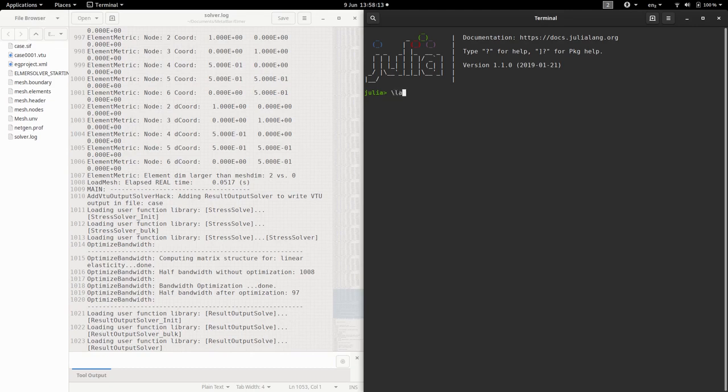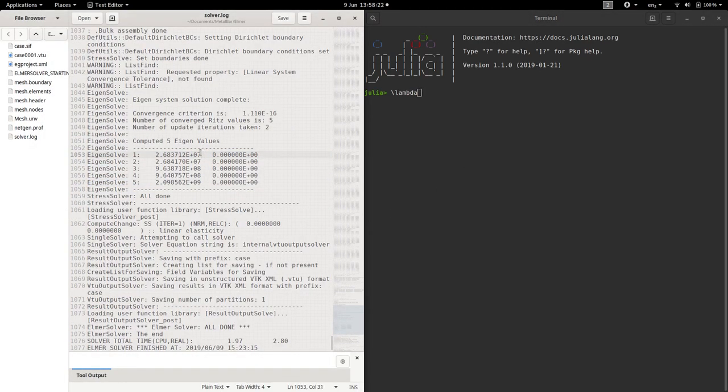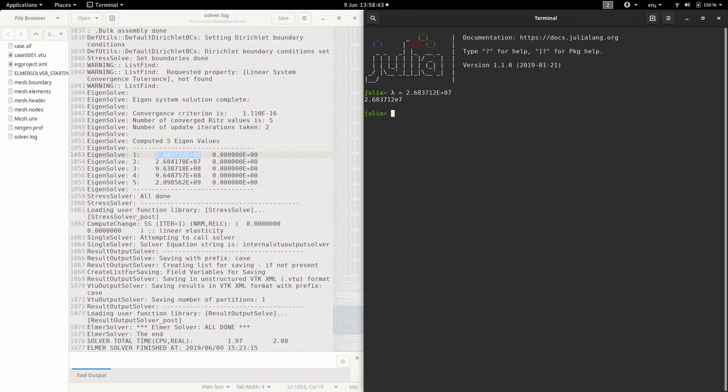But what I want to show you is how to go from the eigenvalue to the resonance frequency. So the cool thing about Julia is that it supports Unicode, so \lambda and tab will become λ, and let's call the eigenvalue lambda, how it is normally done in algebra.